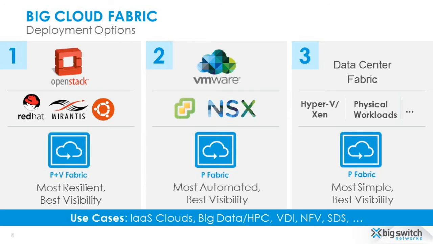And with our 3.0 release, we announced the second edition of the product, which is the P+V Fabric. In this case, it is a leaf, spine, and virtual switch fabric controlled by the Big Cloud Fabric SDN controller. What JP is going to talk about today is how that SDN controller is seamlessly integrated with the OpenStack controller, and that makes all of your OpenStack workflows and scaling issues as far as Neutron is concerned go away. And that's the topic for discussion today.